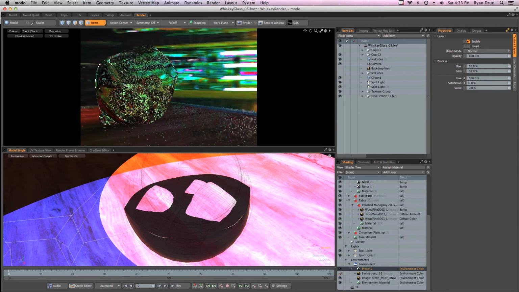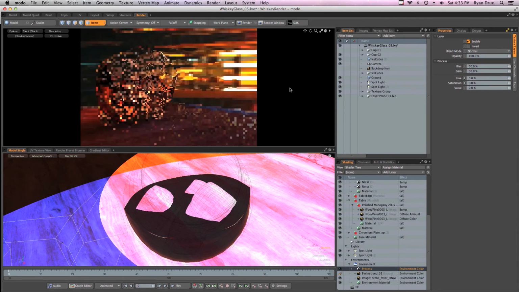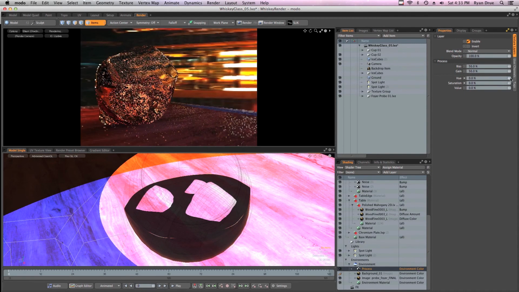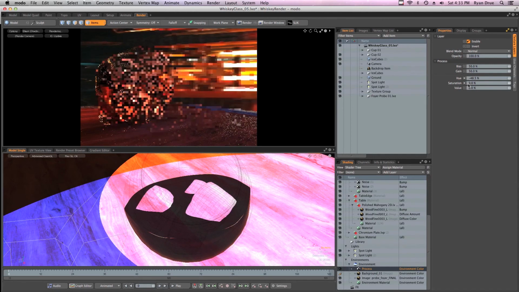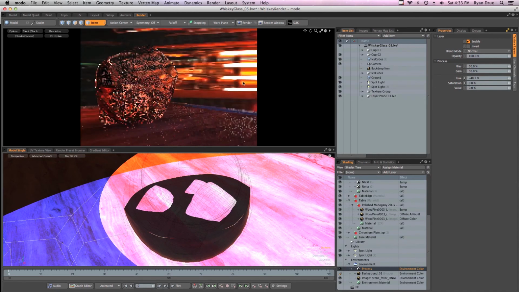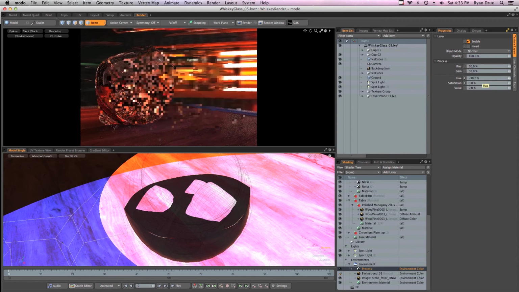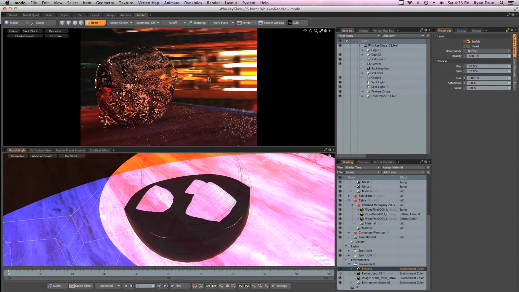Again, we don't want to get too far into these crazy colors. We just want to remove a little bit of that green. I can tell if I slide it up, we added more green. So if I slide it to the left, we're going to get warmer colors out of here. That's probably too far. -50 is a little bit too far for that image. It's going a little too red now. I'm just going to drop this to -30. And there we go. We got a little bit more warmth in that image overall for that environment.